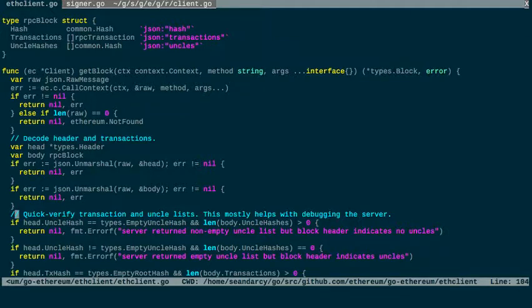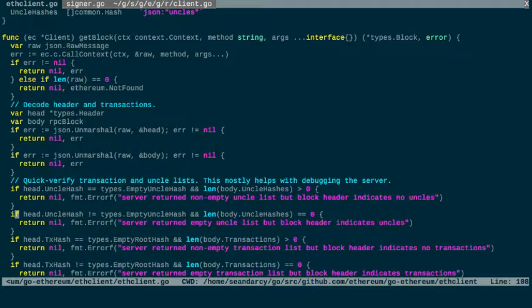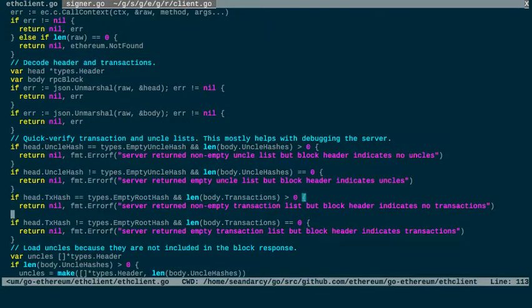If types uncle hash is empty and uncle hash is greater than 0, then there's a non-empty uncle list, but block header is 0. Same deal with the transactions. So these are just, like it says, error checking to make sure that what's said in the header matches what's in the body.